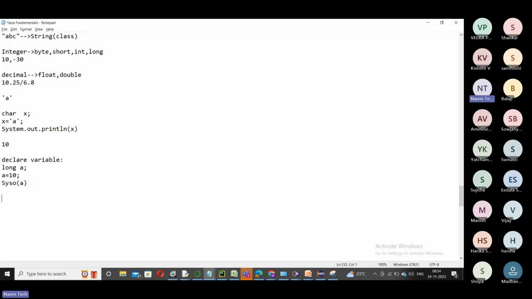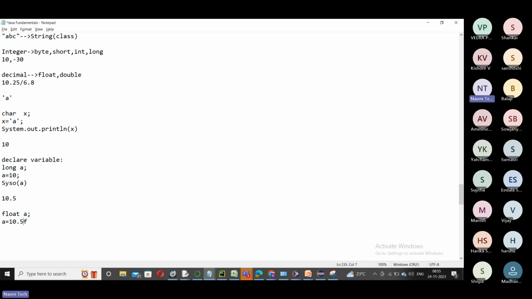Similarly, suppose this is a decimal value, and you want to declare it. What do you do, team? You just take a variable, first declare the variable. You choose either float or double, say float f, and then f equal to 10.5f here. Suffix it with f, of course. Maybe you get confused because the variable name is f. So let me give it as some a equal to 10.5.